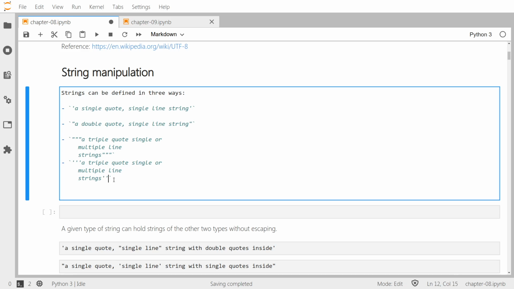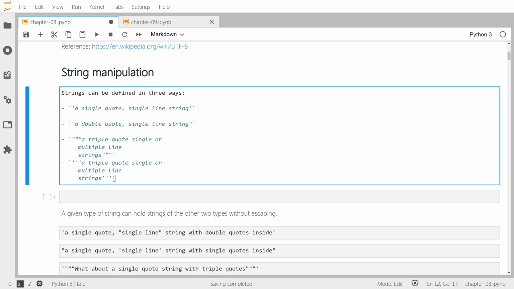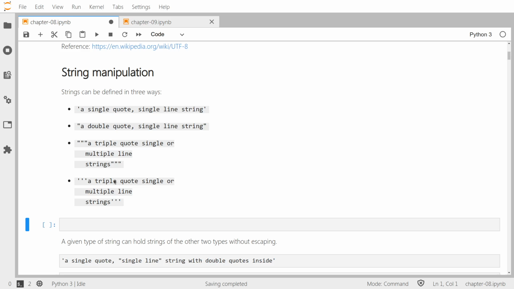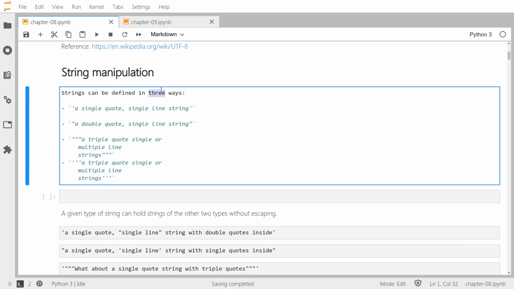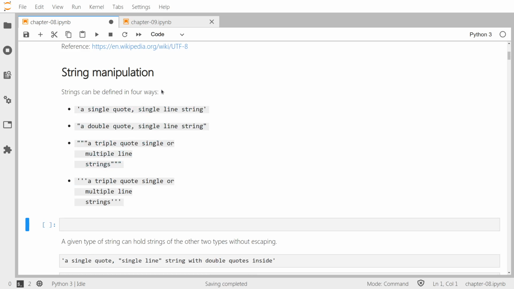Whatever I can do with double quotes, I can do with single quotes. They are all strings. So there are two general ways: single-line strings, and then multi-line strings. That's the two basic types.